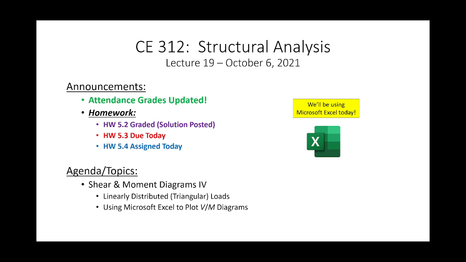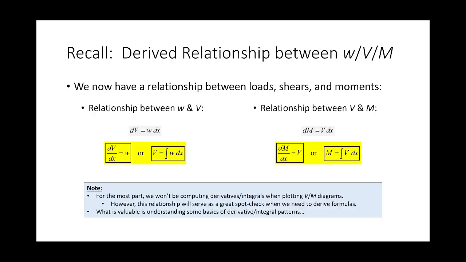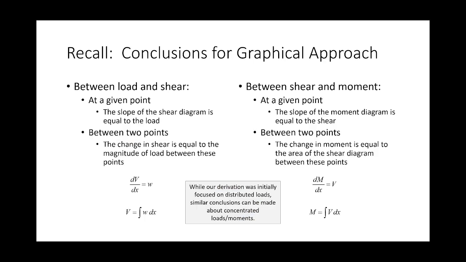Okay, so what we're going to do today is continue our discussion of shear and moment diagrams. Last time we did uniformly distributed loads, and we utilized this relationship and the conclusions that we made. And if you remember, we talked about that scale of the polynomial, sort of the derivative and integral relationship. When we were dealing with point loads, we had nothing on our loads, so we had constant shears and linear moments. And when we have uniformly distributed loads, we have constant loads, a linear shear diagram, and a quadratic moment diagram.